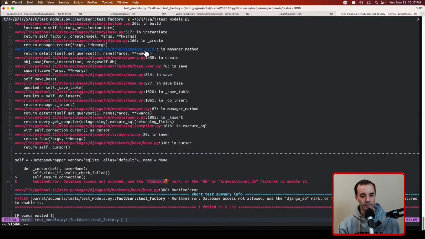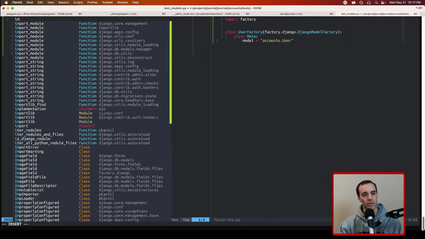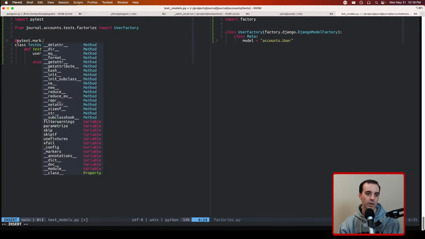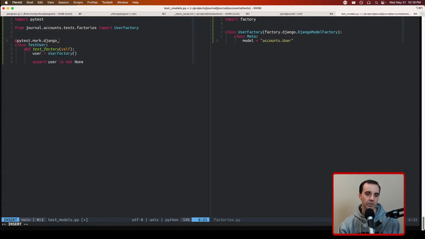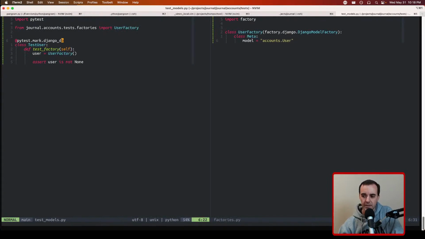But what would that look like? If we wanted to do that, we could do import pytest, and then I should be able to use it as a class decorator. I should be able to say pytest.mark.django_db. So that's a way of saying that the entire test class, hey, we've got a passing test, is marked as a Django DB. And that's fine if I actually cared to have tests that weren't going to use the database.